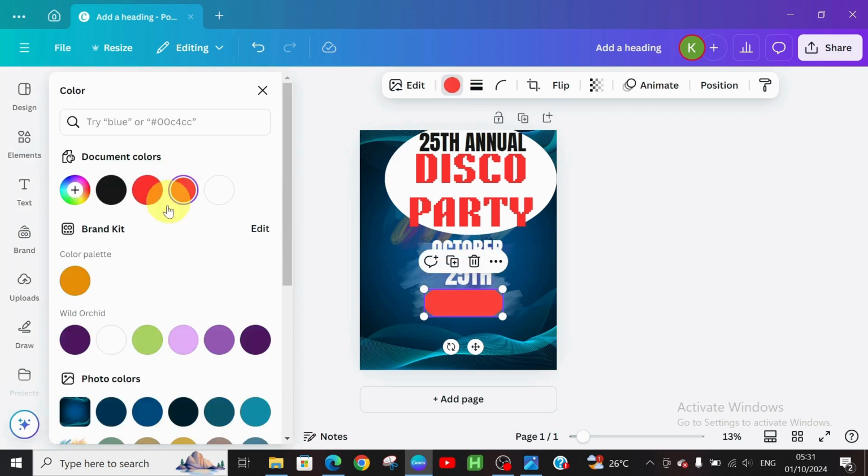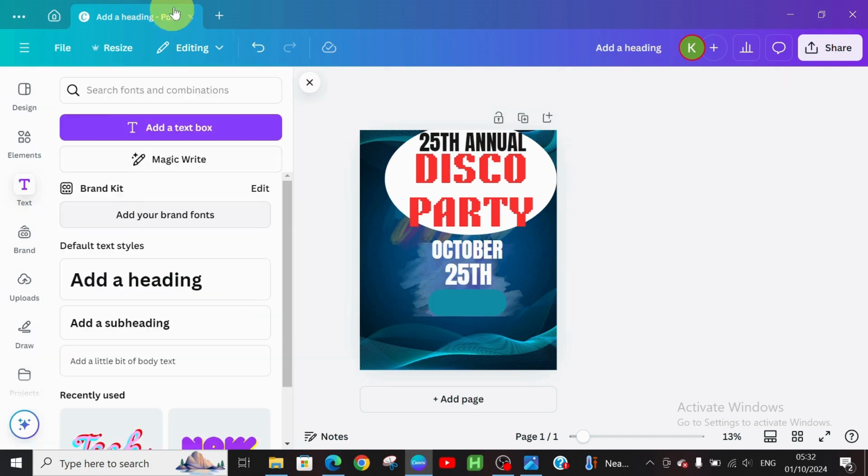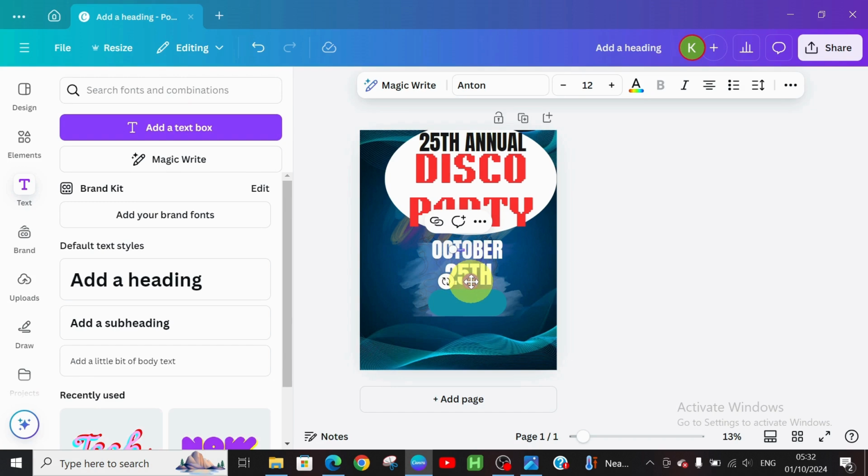So I want the color to be blue. Okay, let's just go with this blue. Then if the color is this blue, I'm going to add a text box and drag it here. I'm increasing it because I want you all to see what exactly I'm doing.